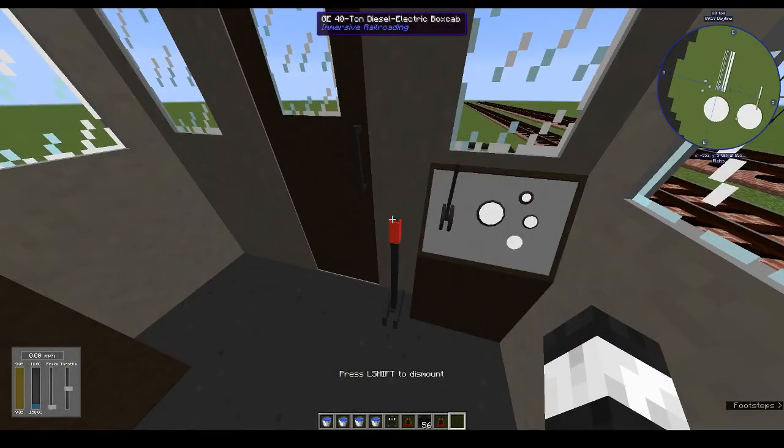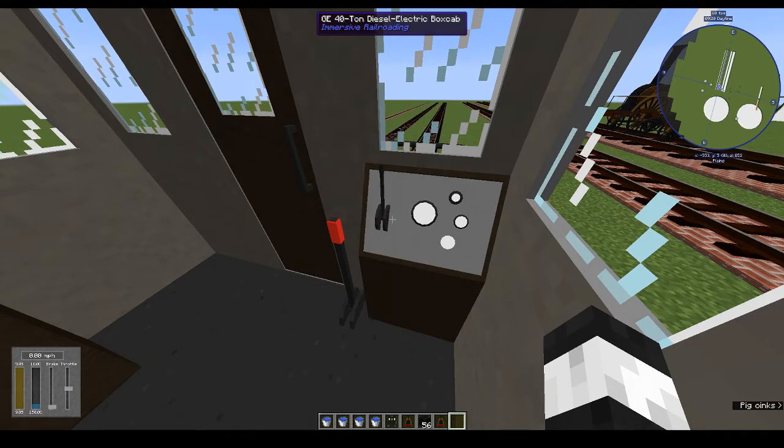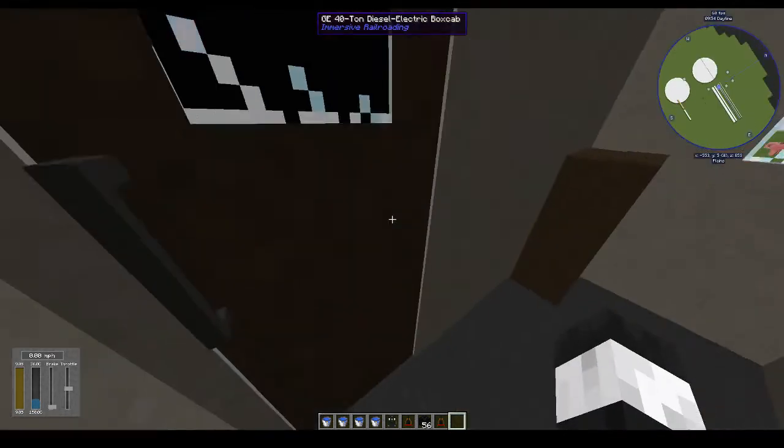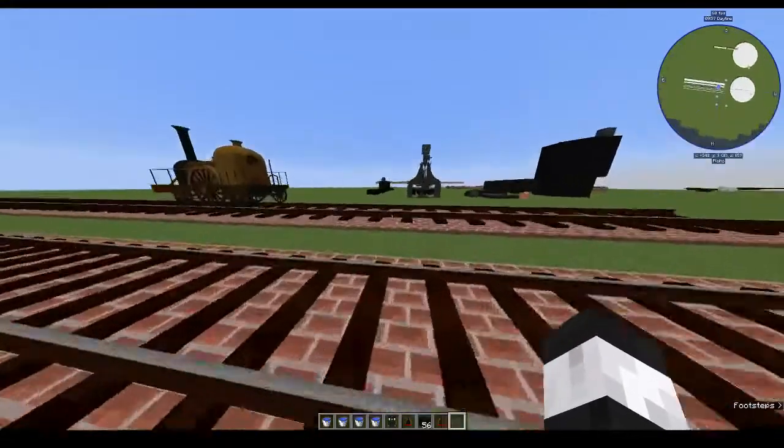So this is the box cab, and again, this is my configuration. For diesels, you need to turn them on. So for me, it's the plus, and you'll notice there's a background sound that starts occurring. And if you look down at the bottom, you will see a temperature. In order for the diesels to move, it's got to be at a specific temperature. I believe it's either 75 or 80 degrees Celsius before they can actually start moving. And it also limits how much the throttle can be opened. So there's that. I'm going to let that warm up for a bit.